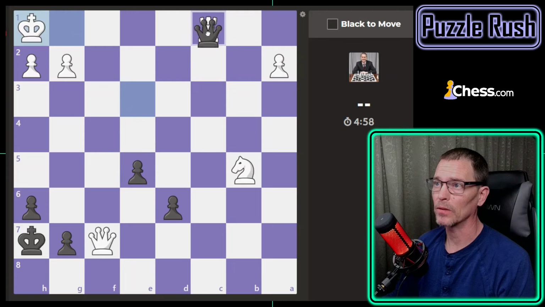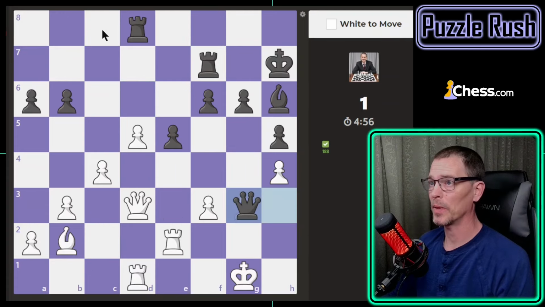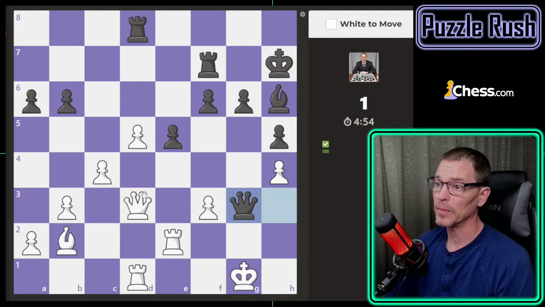Oh, I can just take the rook. And they have to block, and that's mate. Okay. See, that was easy to me. Should I put my queen in front of my rook in front of their queen? And then instantly my rook and queen will both be pointed there?